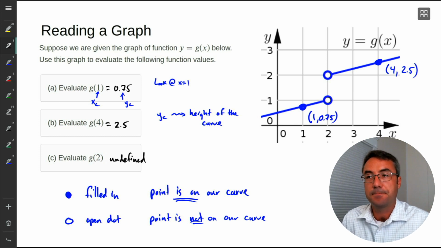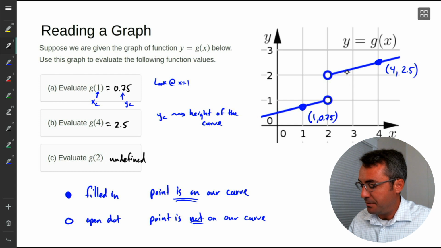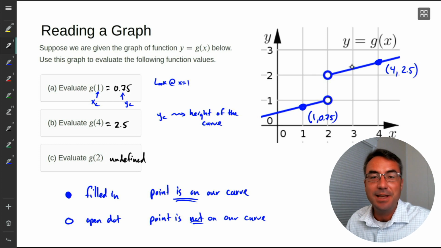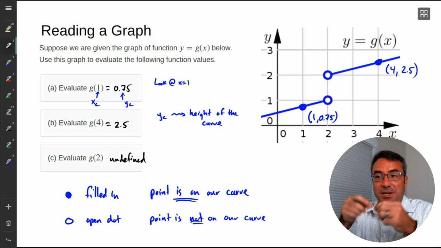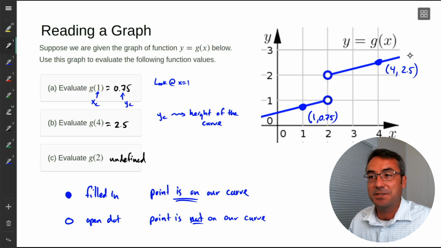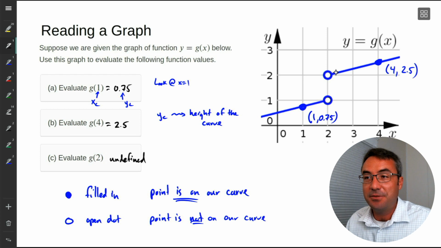A little tricky there. Normally when we graph a function, it's a line or a curve. You can think of that line as just being a collection of all these different points that are filled in. If you were to draw each of those individual points, there would be so much overlap in your drawing that it gives you the look of a curve or a line. So just think of every little point on this line segment as being a filled-in dot. And when you fill in enough of them, you get what looks like a curve.